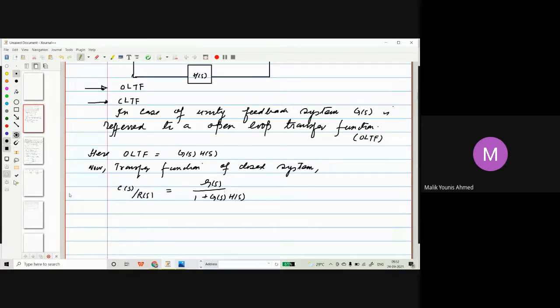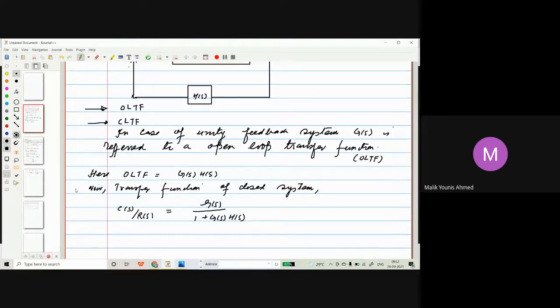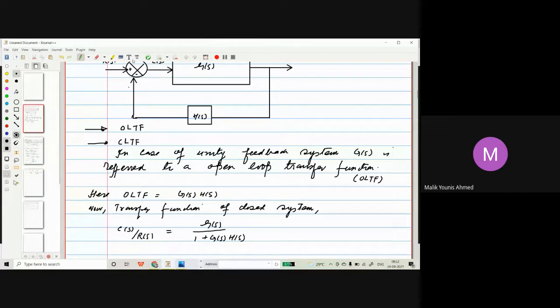It should be very clear if we open the feedback. Now, suppose I am going to open this feedback. In this figure, I will open this feedback here. I am trying to open this. It's not a closed path now. Okay? Here it is open now.